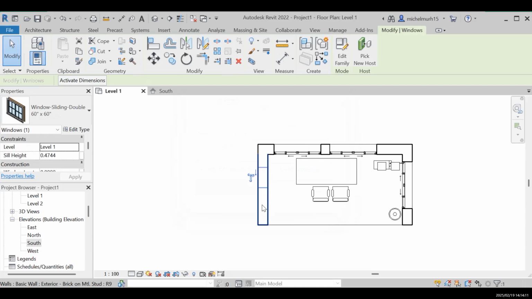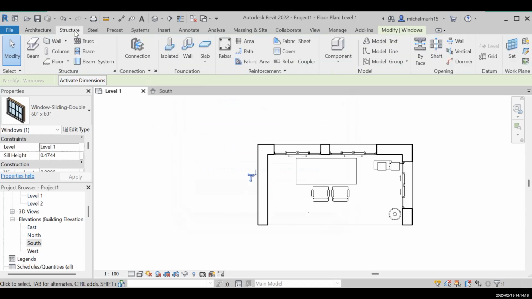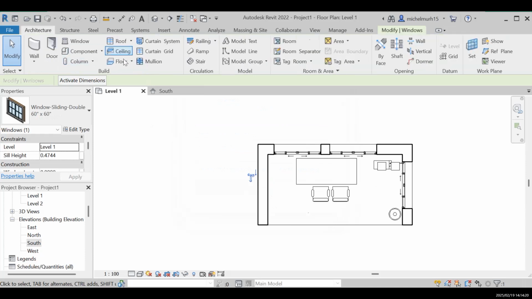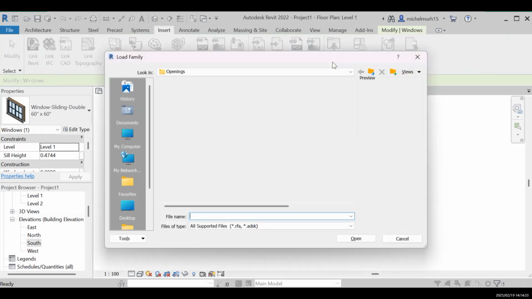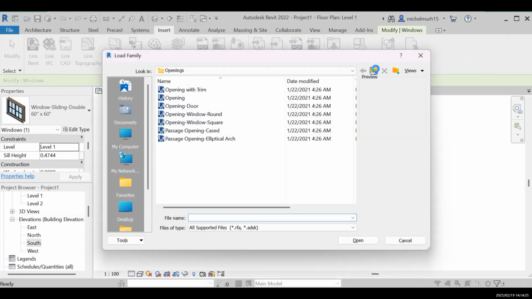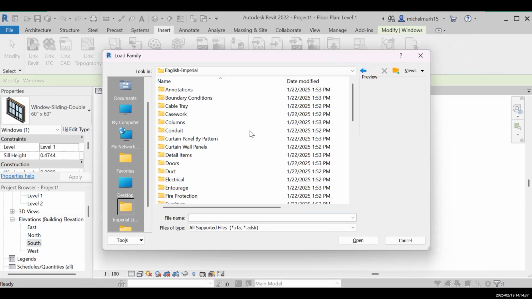This is my window, but the door should also be close to the window because it's going to be the entrance of my office. So I'm going to go again on architecture, and then pick basic wall, basic door. But if I need a nice looking, professional door, I can just go again on inserts. Everything's about inserts and load family. So let me go and preview. Let's go on door.